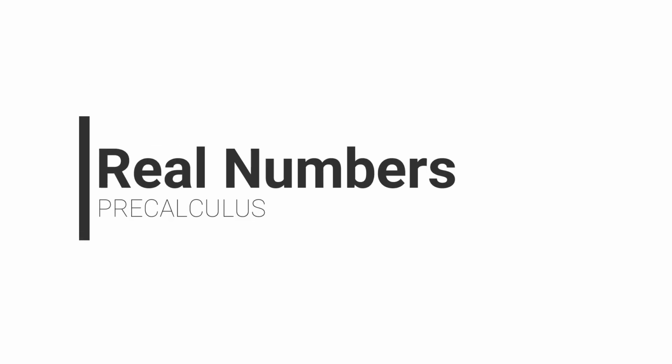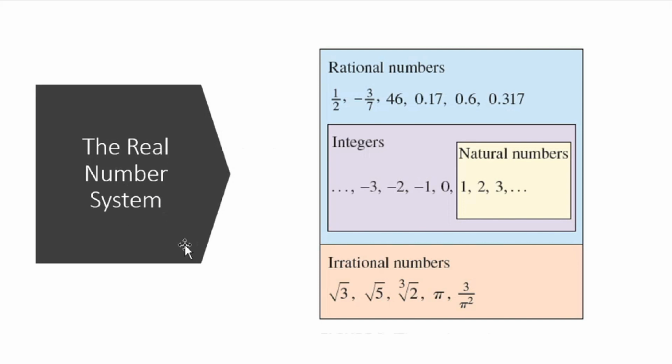Okay, good morning, class. So today we're going to discuss the first topic, which is the real numbers. To start with, we have to review the types of numbers that make up the real number system. So let us start with this. I have here the real number system. It is made up of the following terms.